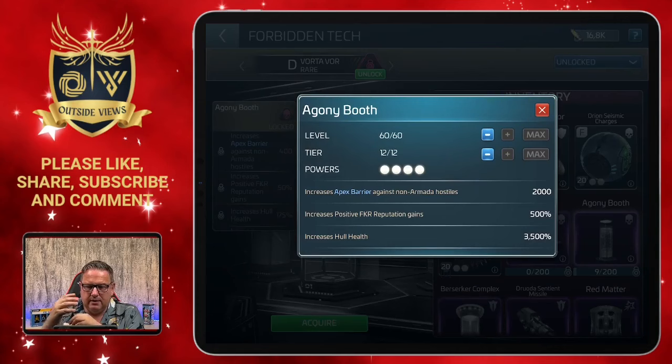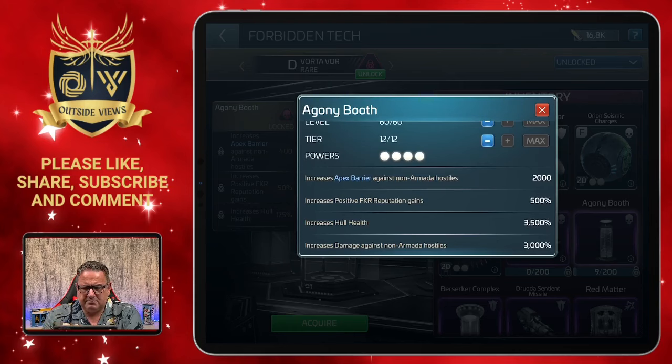You know that you can look via the info box at the maximum you can get out of these. The agony booth has 60 levels overall. It has 12 tiers and 4 so-called powers. All of this you can unlock by upgrading it. The first power will give you an increased apex barrier against non-armada hostiles with a maximum of 2000 if you upgrade it fully. 2000 apex barrier is a nice addition. It's only against non-armada hostiles, so the red hostiles you see in the game, and not against players. The agony booth is a PvE forbidden technology.